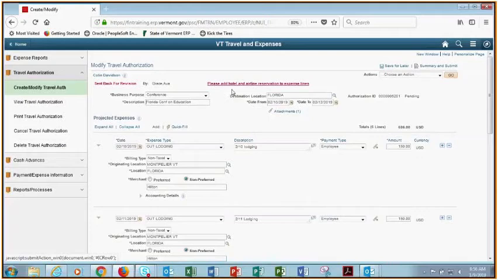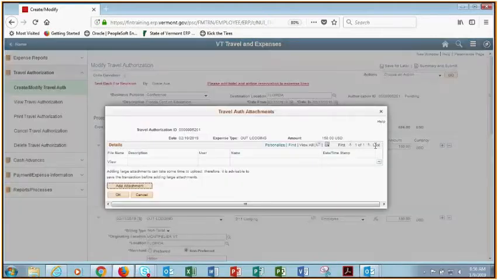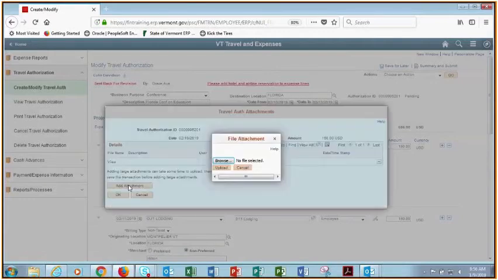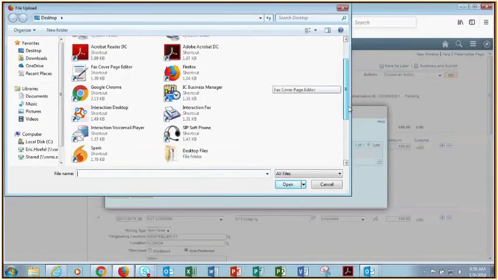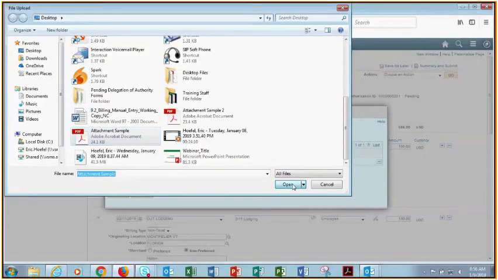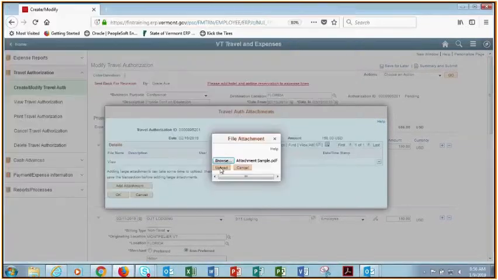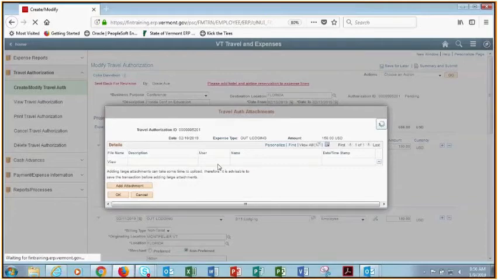So we can go in, click on the attachment link on the expense line for lodging. We'll go find the reservation. Click Upload. Add a description.